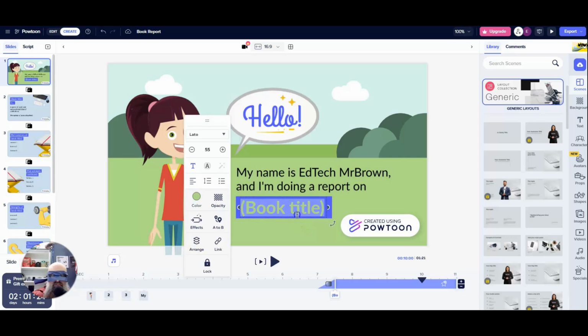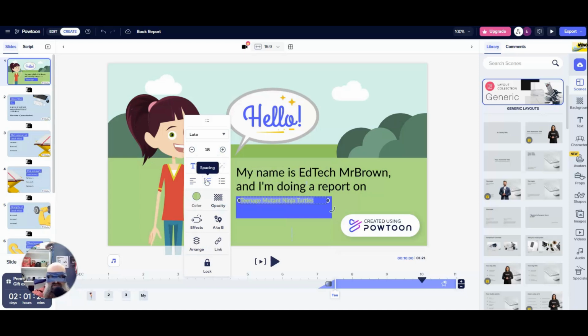Down here where it says book title, double click on all that, and I'm going to put Teenage Mutant Ninja Turtles. Look how it doesn't fit at all. So I'm going to hold down Shift and press the up arrow until I've highlighted everything, and I need to drop this font way down.